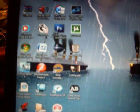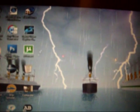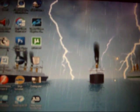Well, since it is raining and it's thundering and lightning out there, I decided to go and use Virtual Sailor 7 and copy the background of the rain and lightning and stuff, and then paste it in Paint, and then I have my own thunder and rain background with dark clouds. There's the Britannic, the hospital ship in World War I. That sunk probably because of a torpedo or mine. There's the Titanic, sunk by an iceberg. And there's the Olympic, the very first of the sister ships. That one didn't sink, it just got into so many accidents, and they scrapped it in probably the 1930s or something.